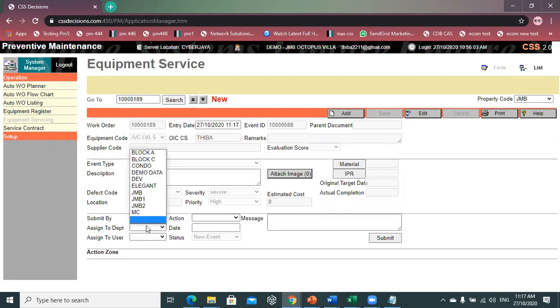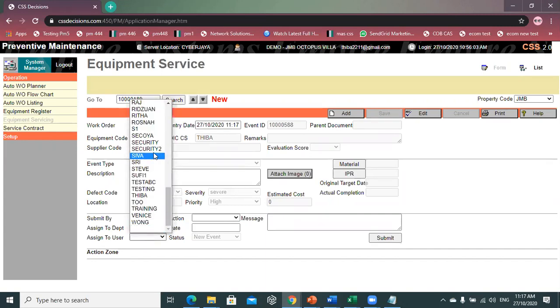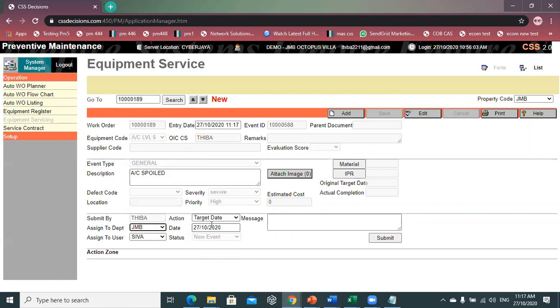Okay, then you choose which department we want to assign to, and then target date, put the message. After that, submit. That's all. How they will receive?